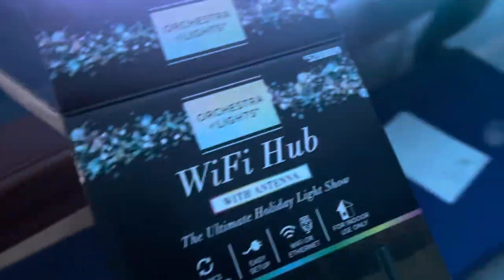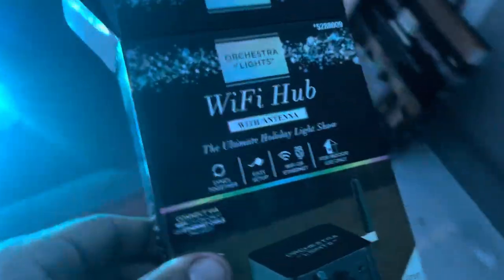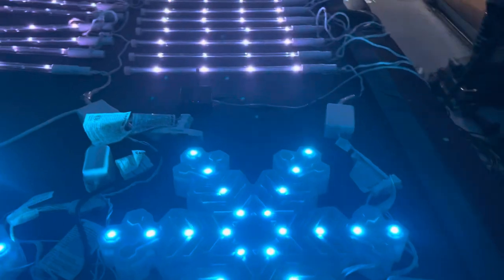This is the box of the Wi-Fi hub. It's taller but thinner than the previous Wi-Fi hub model. This is the exact same size as the normal Wi-Fi hub model. These are two Wi-Fi hubs that don't work. So right now I am actually using Ethernet on it.